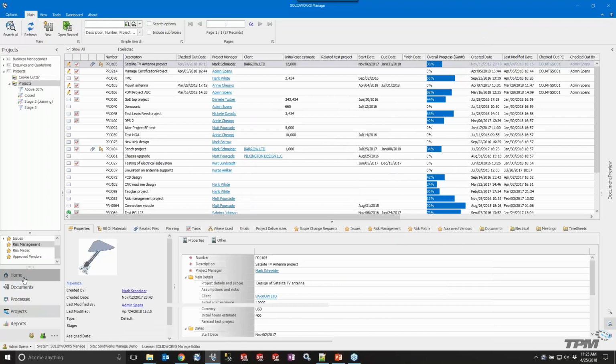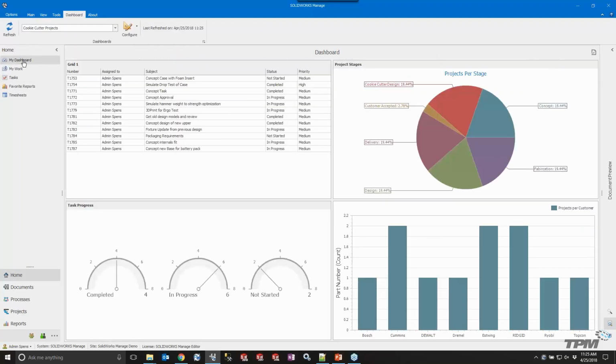Another way is to look at it through a dashboard. So here I've got lots of different dashboards. If we look at this pull down, this particular one, I'm just concerned with the dashboards for my cookie cutter projects, and these are very, very simple to build and define. If you've ever done any dashboarding, it's just a drag and drop with these different widgets, define a couple values. If you've done pivot tables in Excel, it's somewhat similar, and they're real-time updates.